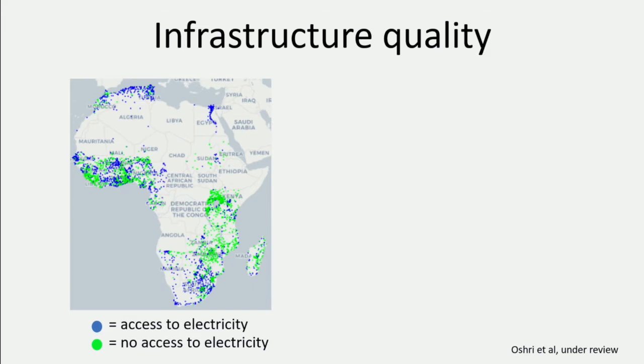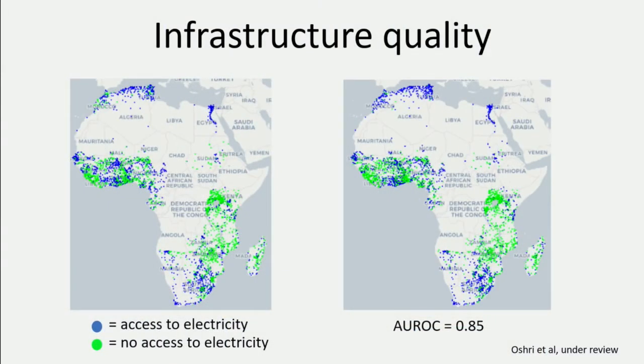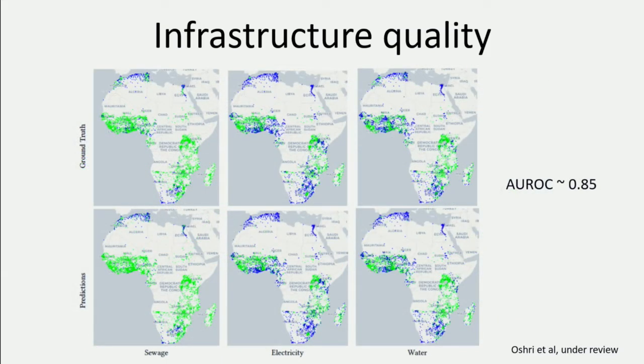Here blue means that location has access to electricity, and green means that it doesn't. Again, you see that the data is sparse because that's what's available today. There's not a whole lot of information on what kind of infrastructure quality people have access to in developing countries. Now, what we can try to do is make predictions based on our model. Again, we get pretty accurate predictions. The map on the right is what we get if we feed a number of satellite images into our model. We can get fairly accurate predictions, both for electricity access and for a number of other metrics like access to piped water, sewage, garbage, and many others.